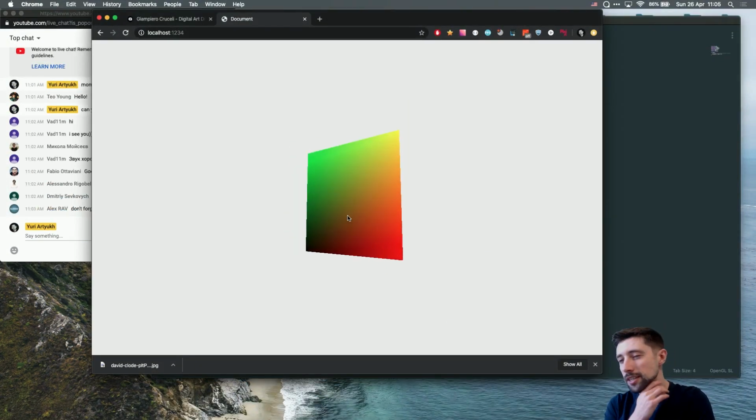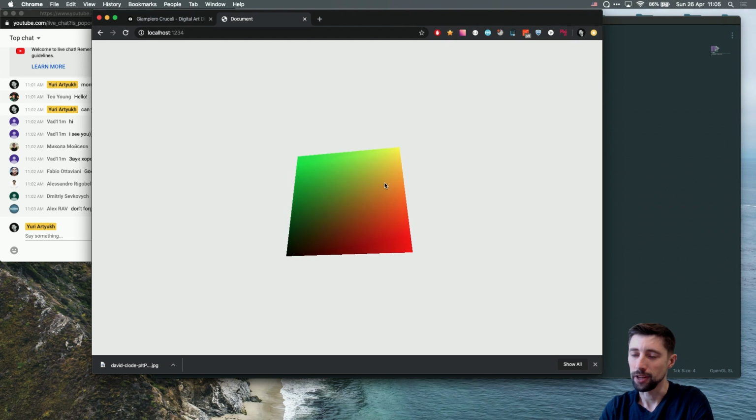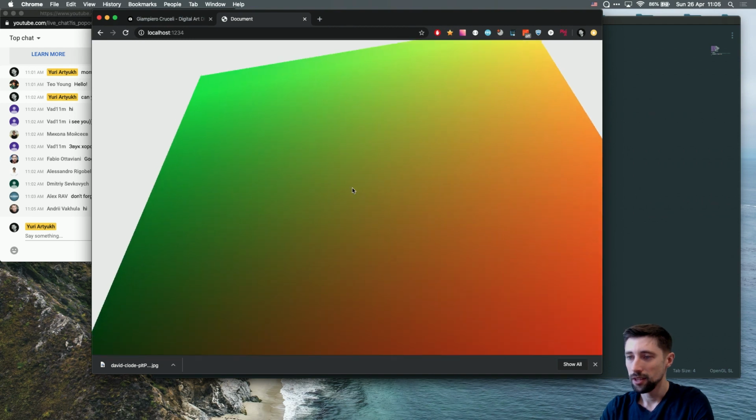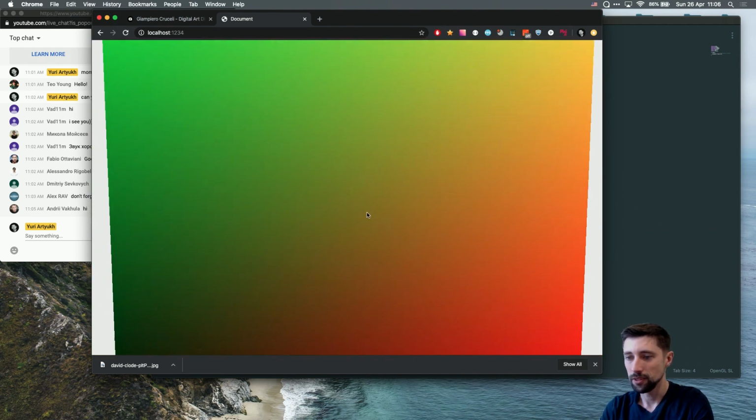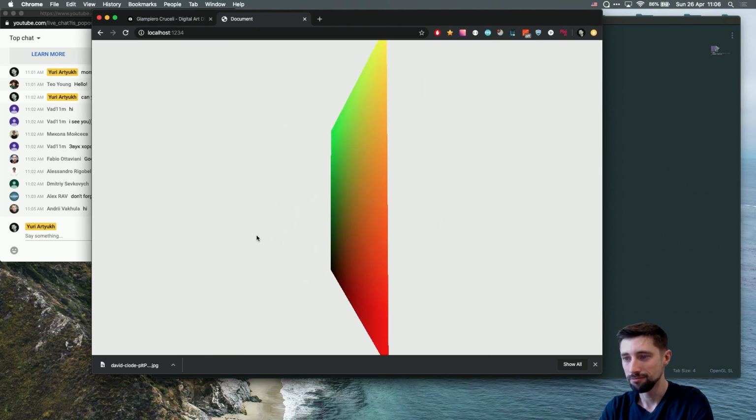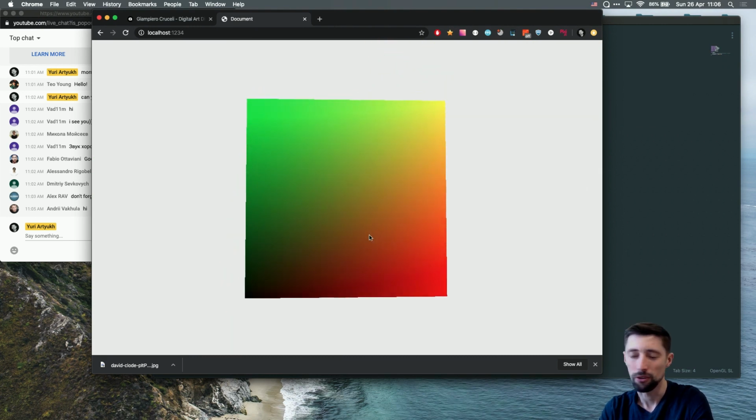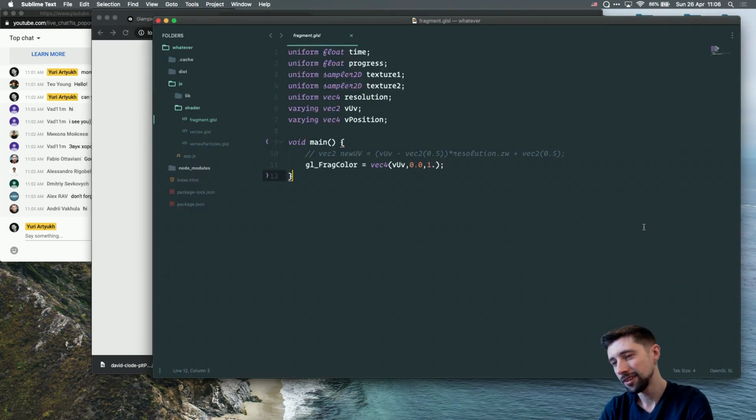And you know what? Since I started coding this WebGL stuff, when I first saw this kind of visual, it's not even an animation, it's just the plane with the UVs visualized. It's still kind of a magic to me, and it looks so beautiful, even though it's just a square with the colors. You could do some ray marching inside of this plane, and you could do whatever with the shaders, but it's still kind of a magic to me. You can see the colors, which are actually just the coordinate system. It's pretty crazy.